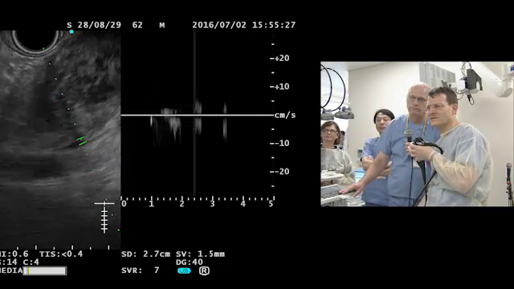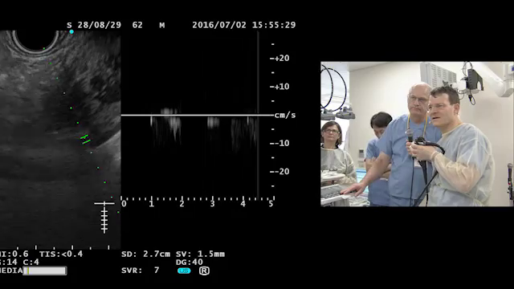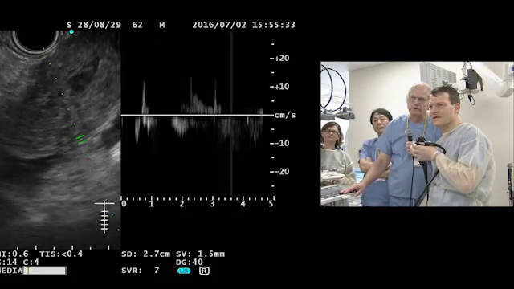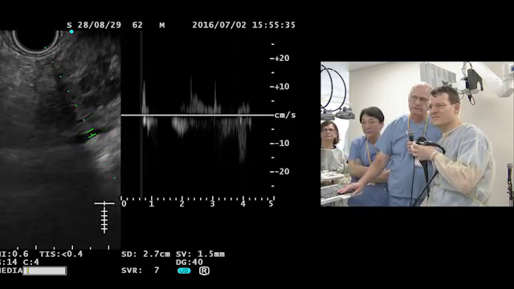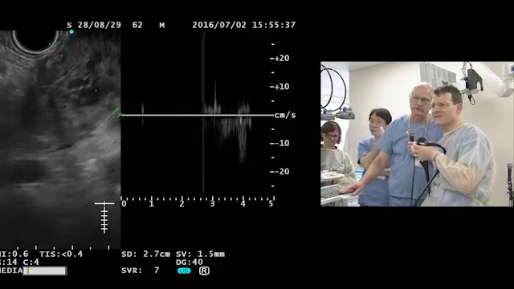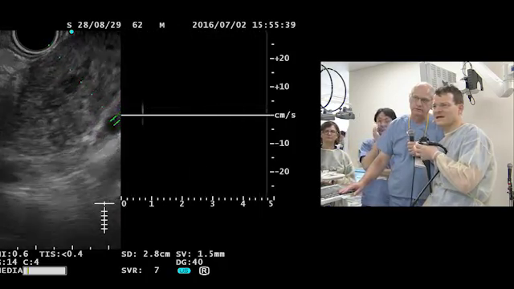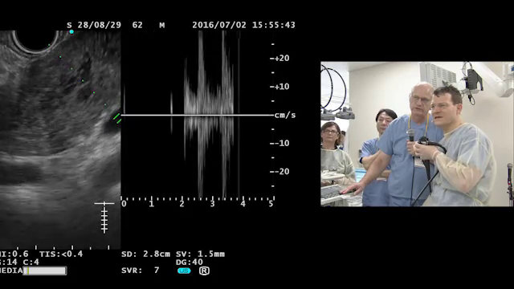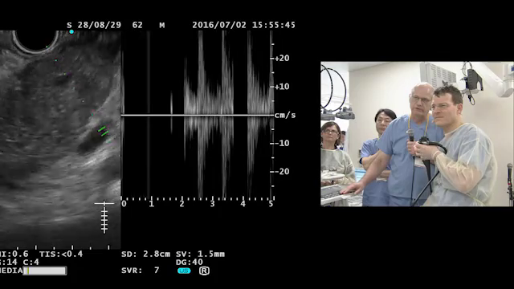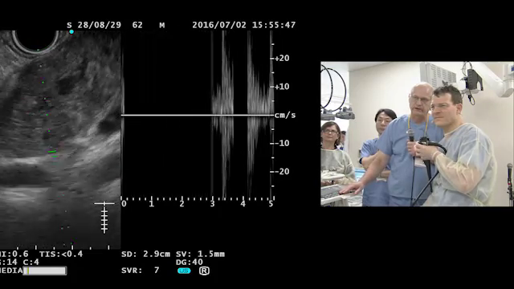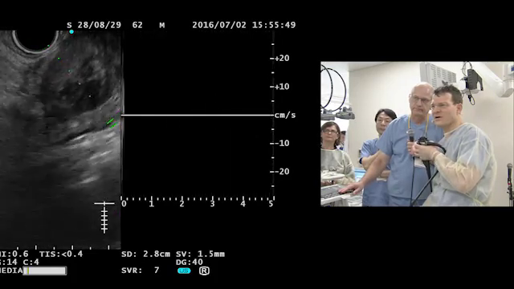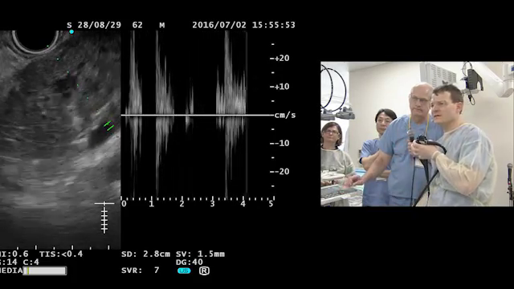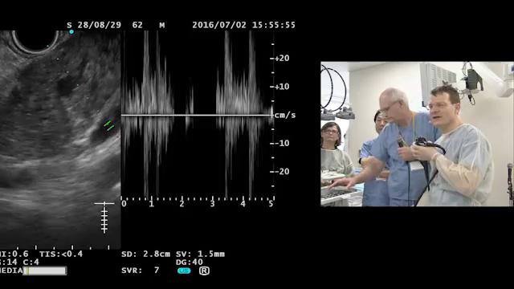Are there any questions from the audience? If you have a question, please hand over the microphone. This one looks venous. What about this one over here? Wait a moment. This is the artery. So this is artery, and then over here is vein. So the artery is in most of the cases more close to the transducer, and the vein is more far.